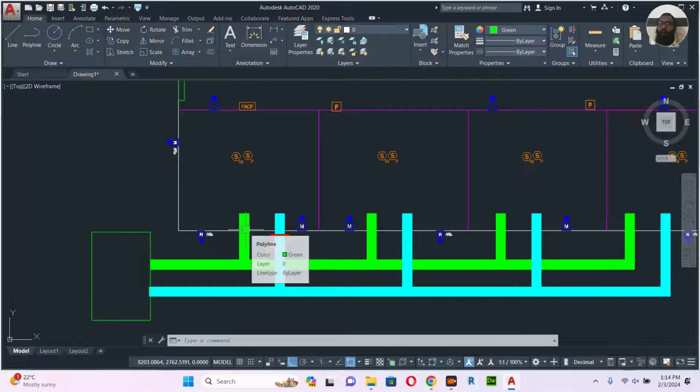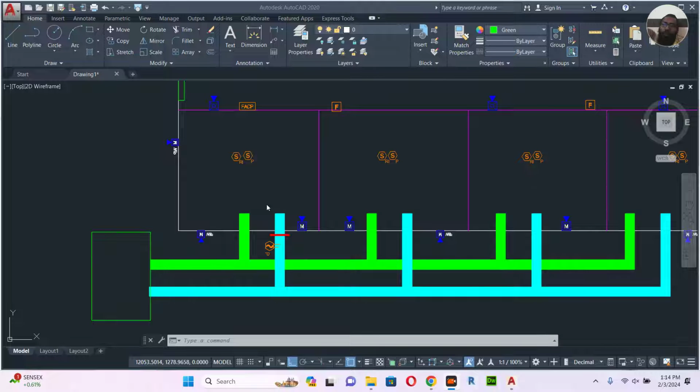So the supply will be there, the return will be closed, because the return has the possibility to take the smoke to the inside, to the fan, and it can be mixed in the fan and go with the supply again. So this is a cycle.